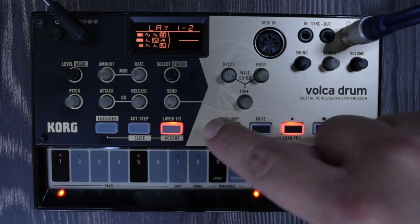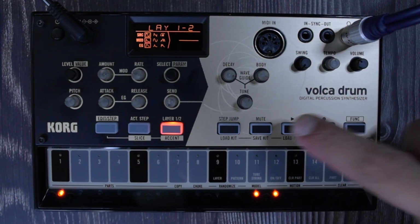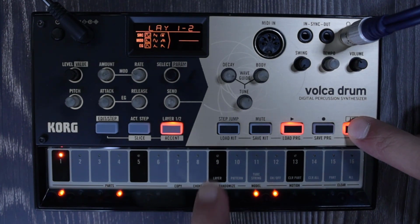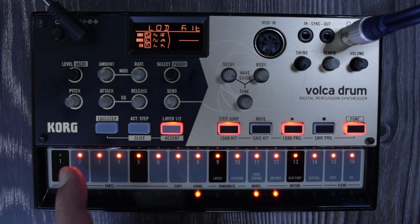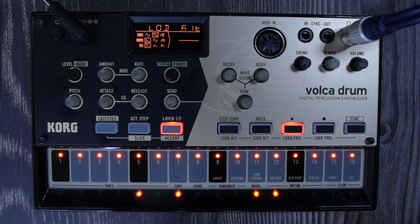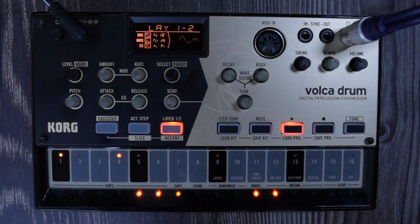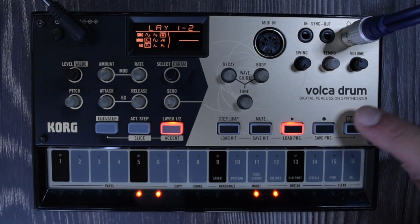I made a mistake because that's a function we are going to learn in a few minutes. Right now I want to select the first one and then press play. And by pressing function, you can load the kit. If I select the second kit, it's the same pattern but it uses a different kit, so the sounds are completely different. Maybe kit number 5. Oh, of course, we need to go to function and load kit. Number 5 sounds completely different. Maybe number 3. The pattern stays the same, what changes is the kit.